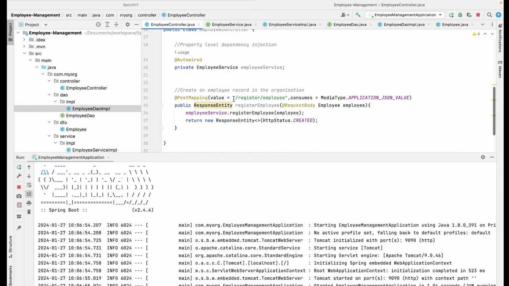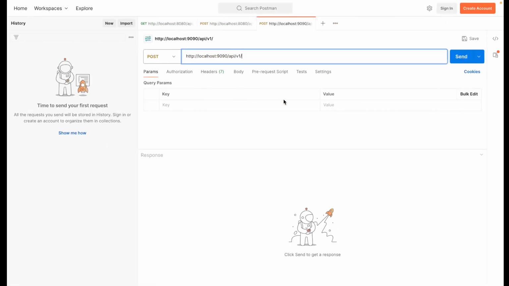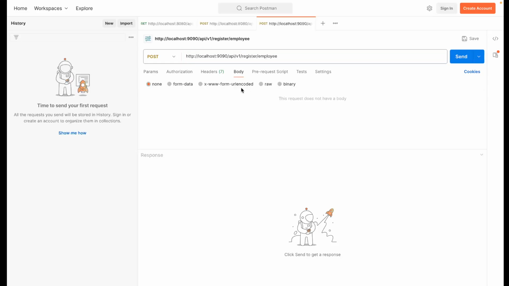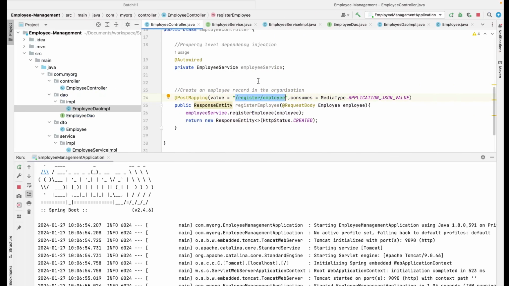And what is the post mapping? We have this URL, /register/employee. So let's give this /register/employee, and in the body, since we are using JSON, we have to click on body and pass the employee object as JSON here.